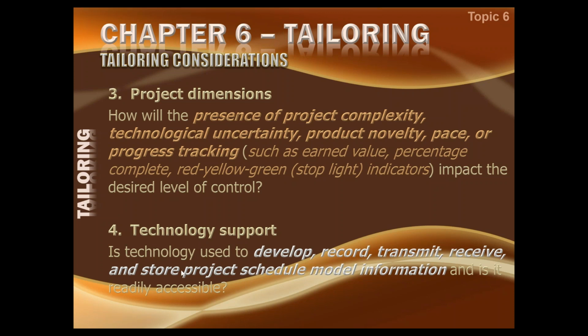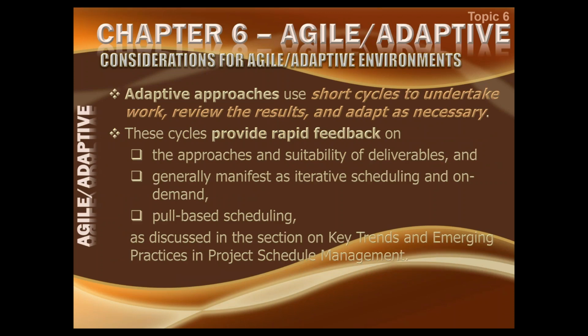Technology support is technology used to develop, record, transmit, receive, and store project schedule model information. And is it readily accessible? Maybe you have got software available for doing all that, and you have to tailor your project according to that software or that technology which is available to you. So yes, of course, you have to tailor it accordingly.